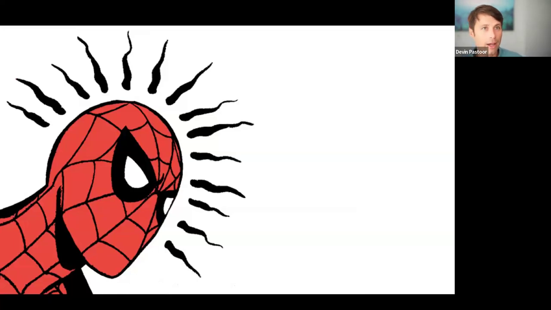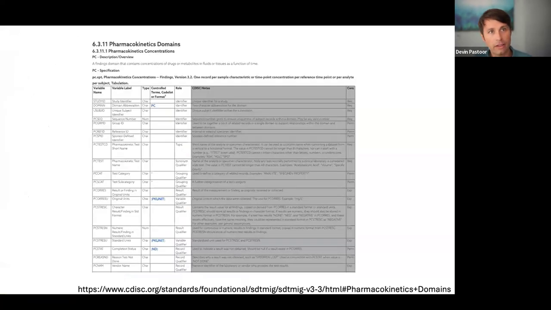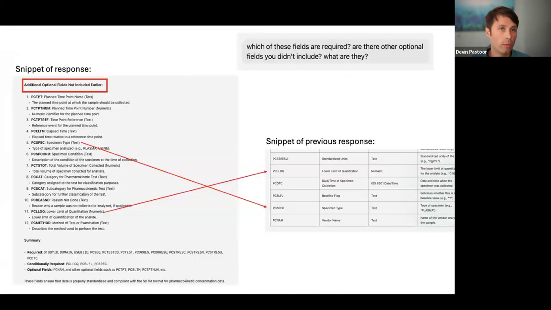But if you've interacted with LLM-based solutions for a long period of time, your spidey senses may be tingling. And in fact, if we do actually go out to the spec itself and start to compare it carefully, we see some things are missing. And so using that conversational capability, we might try to interrogate the LLM's response and see if we can get it to spit out some additional information for us.